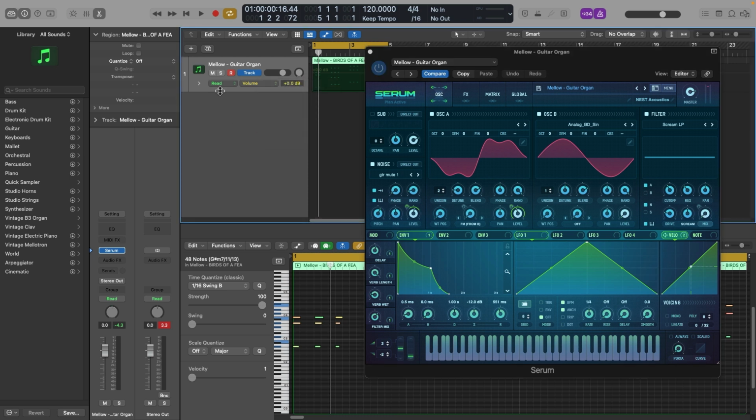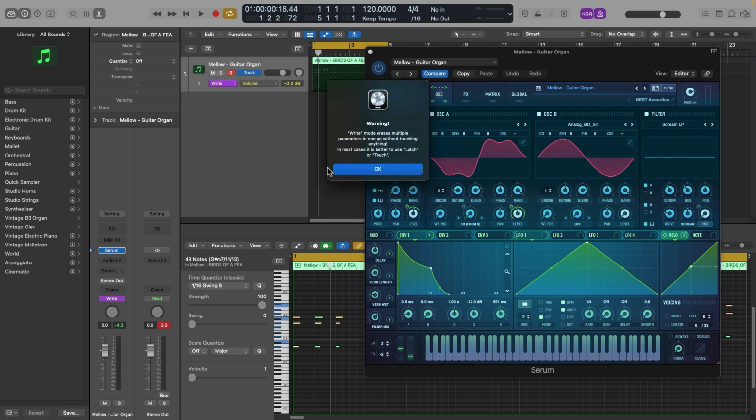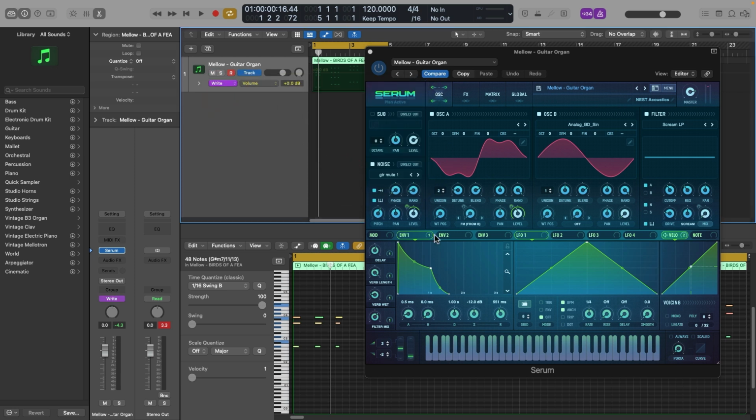Here's a really cool thing that you can do. You can do this with audio as well. If you have effects on your audio track, you can select these automation modes and set it. This is what I do literally all the time. I select it and set it to write mode. Just know that whatever you do now will be written to the track. And so if you have automation there before, it won't last because you're going to overwrite it.